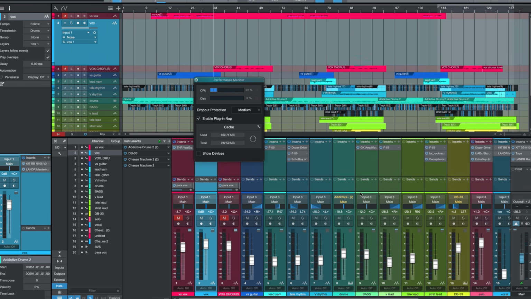Let's do a bit of a torture test. My camera's off for obvious reasons. I'm at 96K with a low buffer, and I'm sailing a bit too close to the wind. Check out the CPU. Now take a listen to what happens when I've added just 2 heavy plugins to my vocal track ahead of recording.